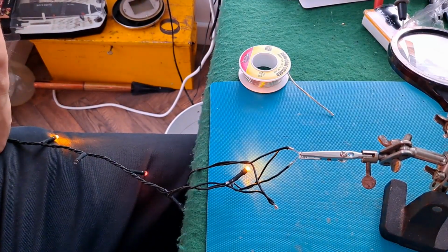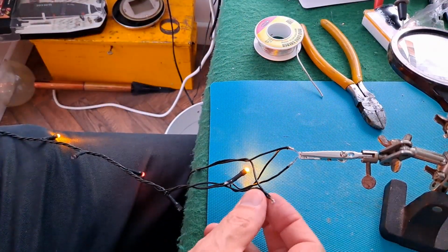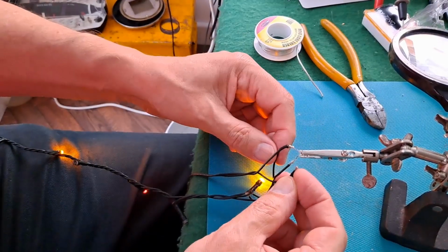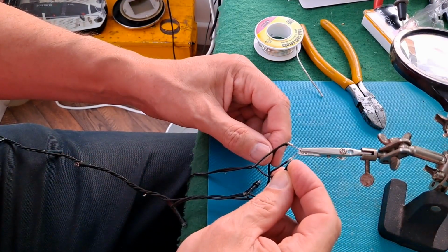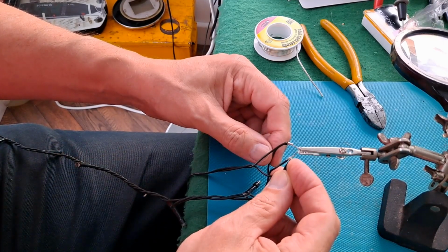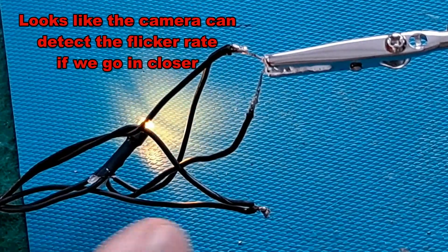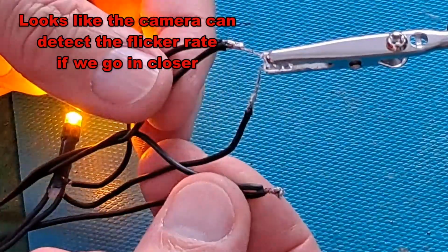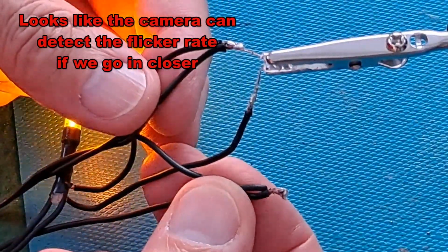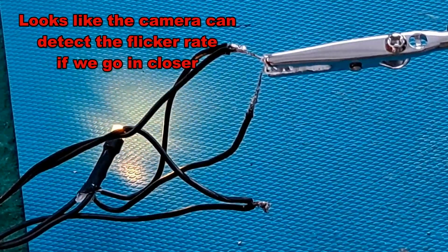Yeah, I've run out of ideas now. I've tried all the combinations of those wires. Well, we're no further forwards. I've tried all the sequences of connecting these 5 wires, and we're no further forwards.